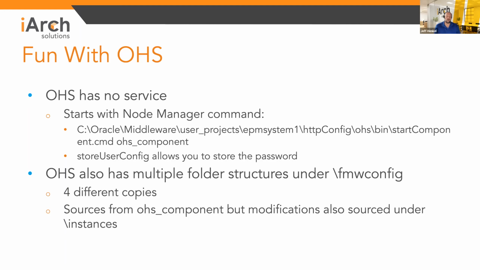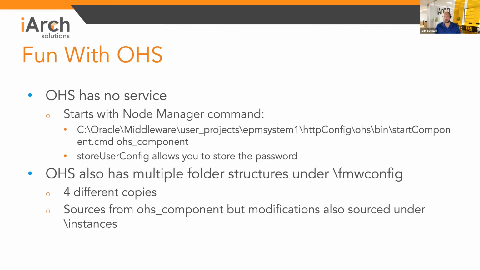Another little wrinkle about our good friend OHS is that there are multiple folder structures under the FMW config folder. Four different copies from what I could tell. And when I first got in there and I was trying to do some customization for OHS and tune things, it was a bit of a mystery as to which one it is I'm supposed to be using.